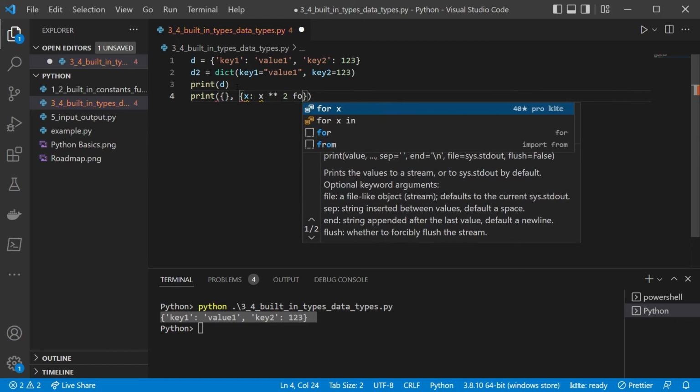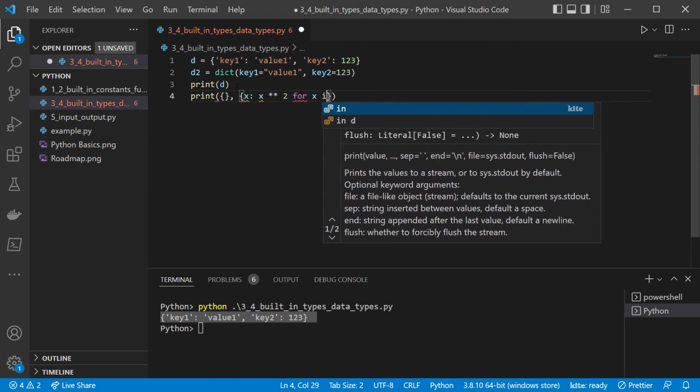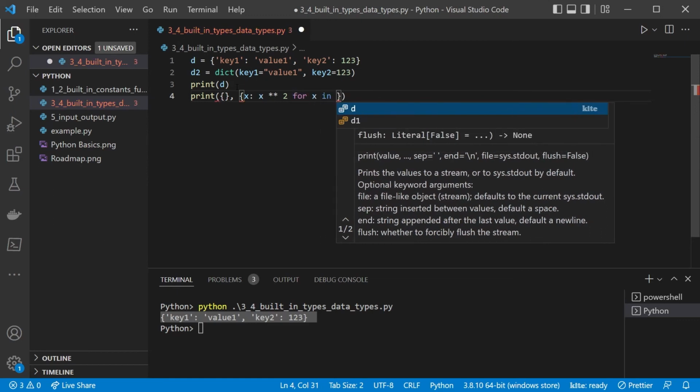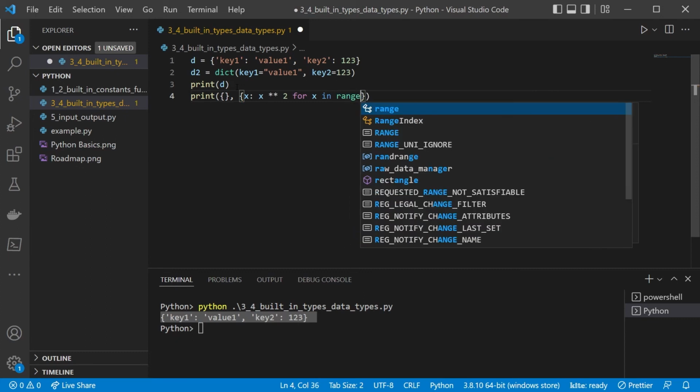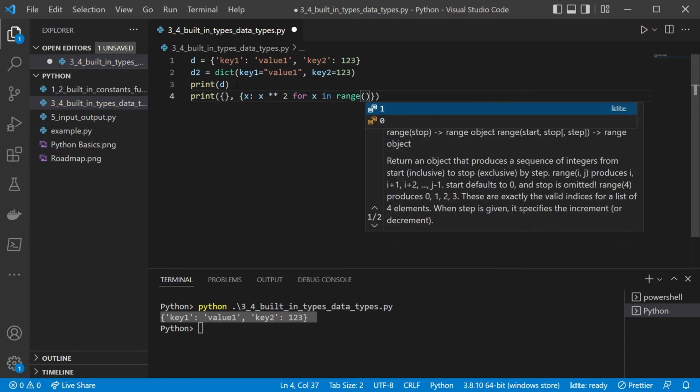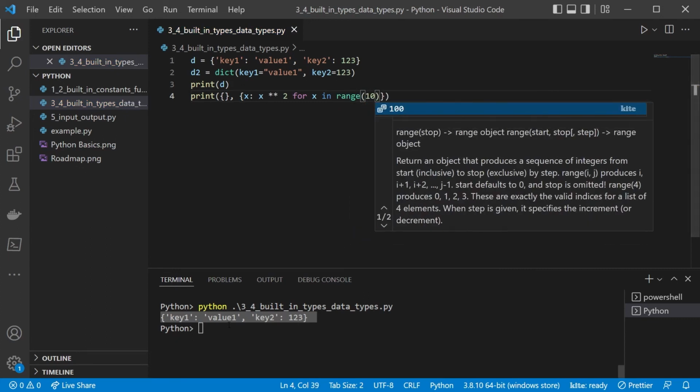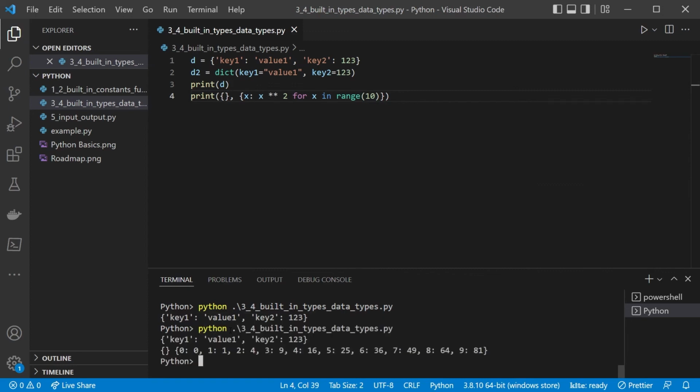We are going to do that for x in a certain list of items to have multiple items in our dictionary. In order to create a quick list, let's use the range function. And let's say we want to have 10 values. Let's try to print this out. And as you can see, we got a dictionary filled out with our comprehension. So we have a value, which is the key, and the other value is its value squared.